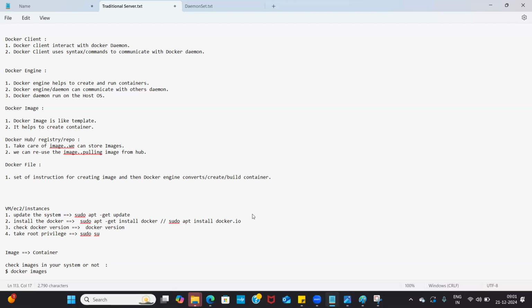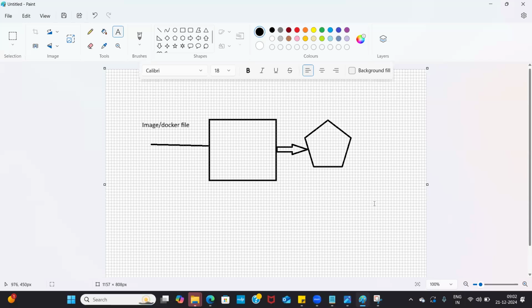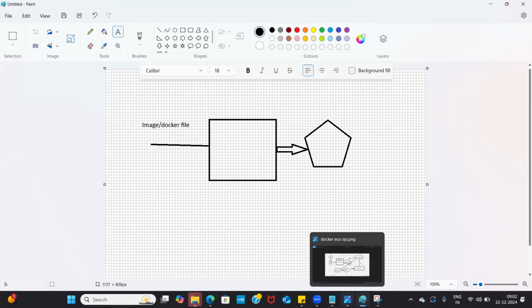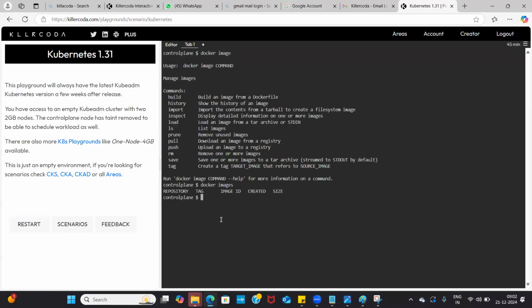And obviously, when you work in a production environment, you get to know what image you need, like what script you will run, which you know in your telecom. Similarly, when you work in production, you will get to know what image you need for your applications, right? So no worries about that. Now, as an example, let me take some image. How can I take the image? Anyone? How can we take the image from the hub? Please. With docker pull. Pull it from there.